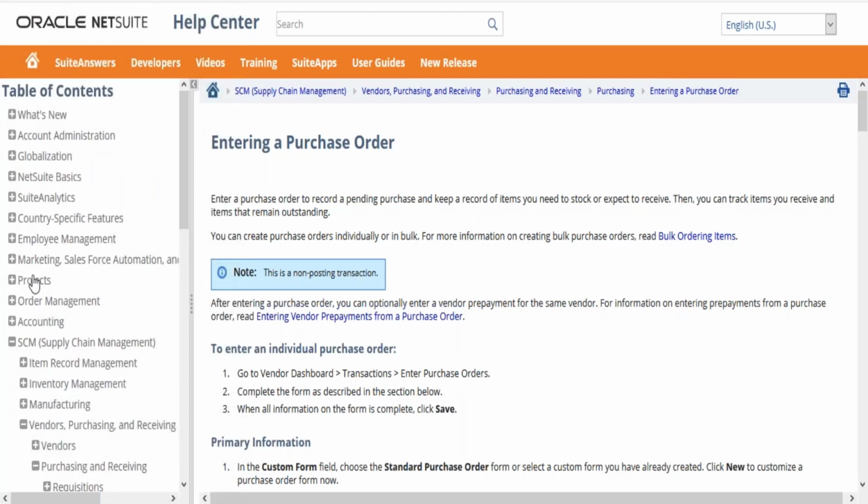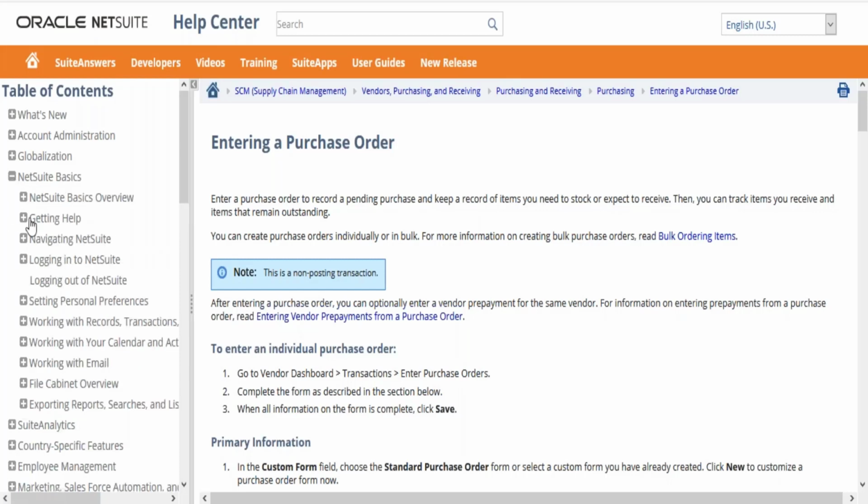Now, apart from that, you also have various navigations. In case you want to understand something about NetSuite basics, you can click on the many options that are there, dig in and go to the help of it as well. But in case you want to search anything, you can click on search as well. So in case I want to understand something about purchase order, I search for it.